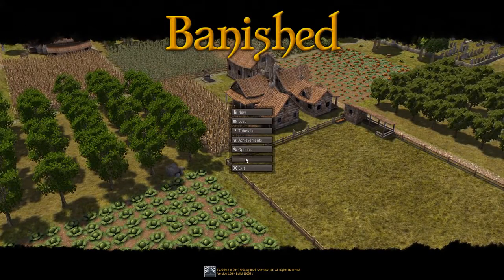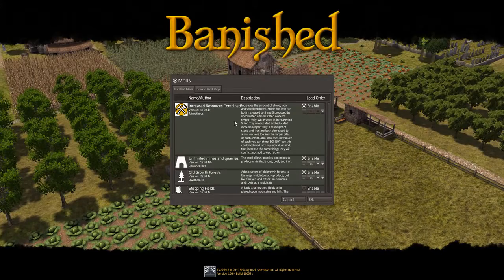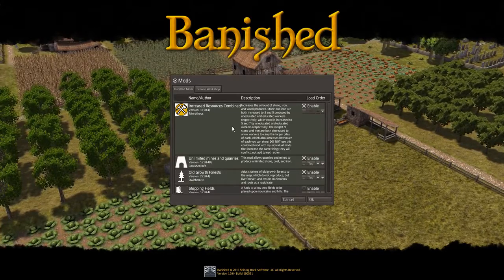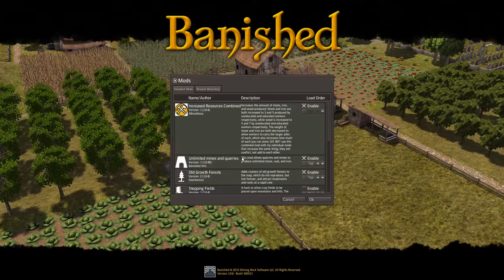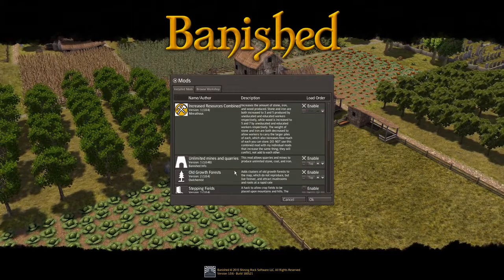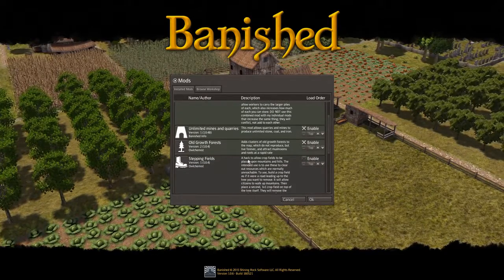I'm using several mods just to make things a bit easier. We've got increased resources combined, which is a slight increase. It helps a lot in the early game, especially on a small mountainous map. Unlimited mines and quarries. If I'm building a mine, it takes up a lot of space on the map, so if they run out, it's a waste of time. Old growth forest, which is really helpful for gatherers, as long as you don't chop them down.